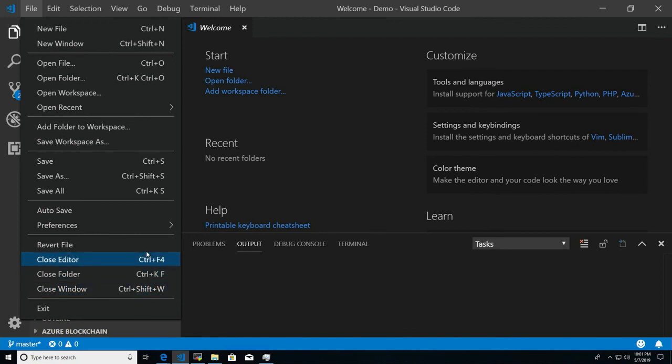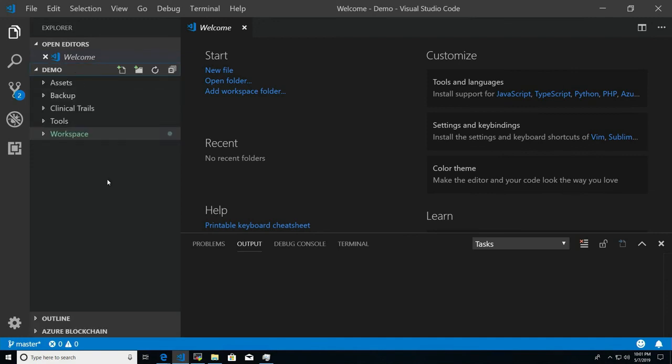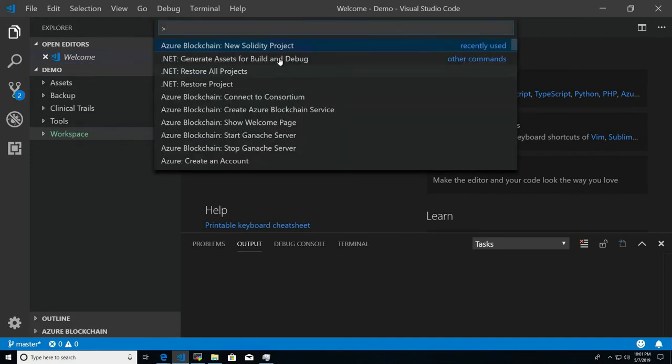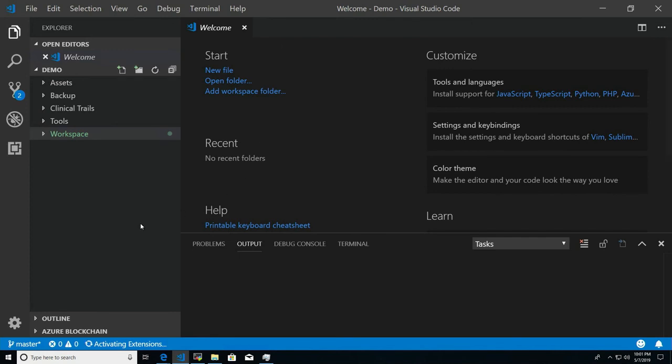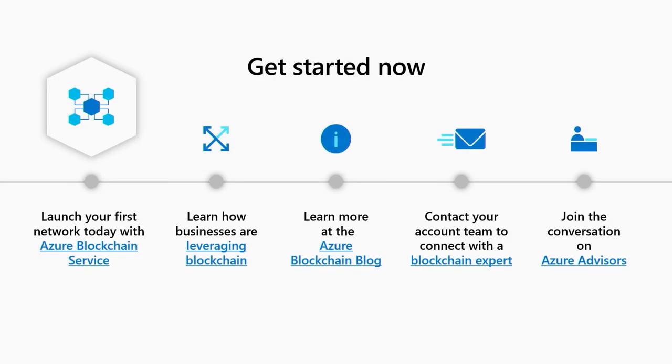Where's the closed workspace? Oh, here, let me try this. All right. Okay, well, anyway, I think Vitalik looked at it.